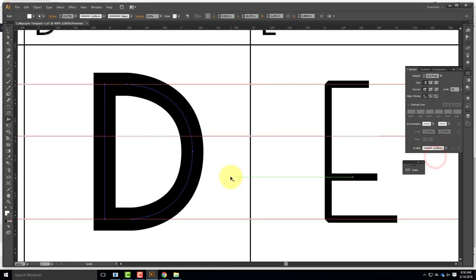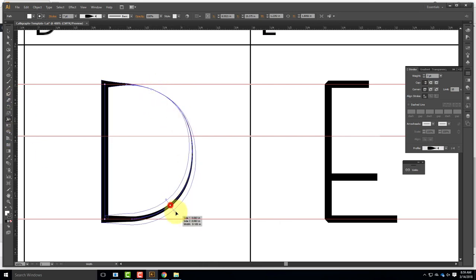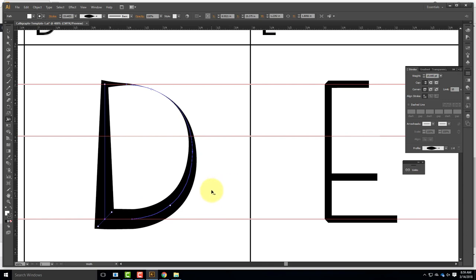Uniform will always get you back to where you started. Let me drop that weight down to 7 points again. And then I could go back in and manually work with the width tool to make it thicker. Like that. So I just like to point that out because some people like to start playing around with it. It's not necessary that you know that yet, but I at least like to introduce it as a concept. Okay? So the rest of the day is really about practice and getting comfortable with that pen tool.